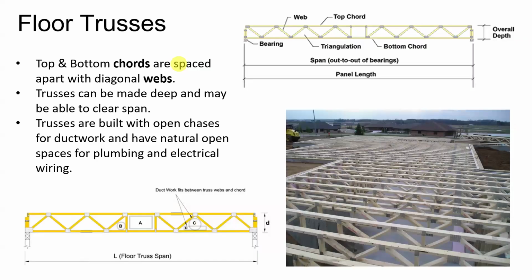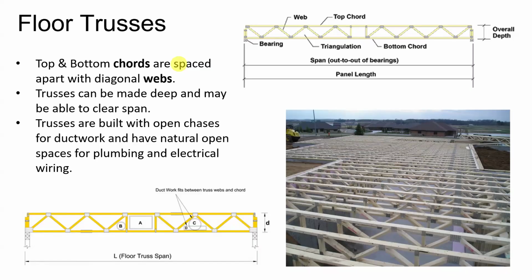So let's talk a little about trusses. We talked about how the stresses are all concentrated on the top and the bottom chord. So the diagonal webs are there to keep those top and bottom chords apart. And the reason we make them out of triangles is that a triangle is a non-deformable shape. If you ever look at a radio tower or a TV antenna, they're always made up of triangles. Because if you just have 90-degree angles, one can move in relation to the other, it would rack, right? But triangles are not deformable. So that's why we always have triangular spaces.